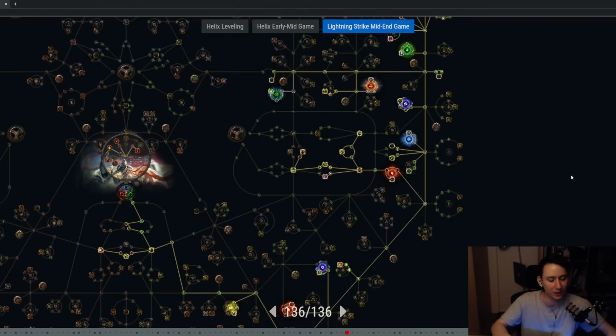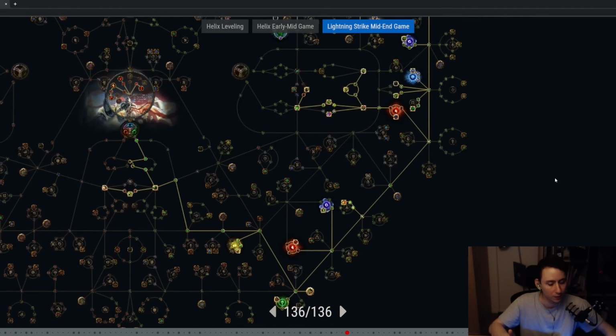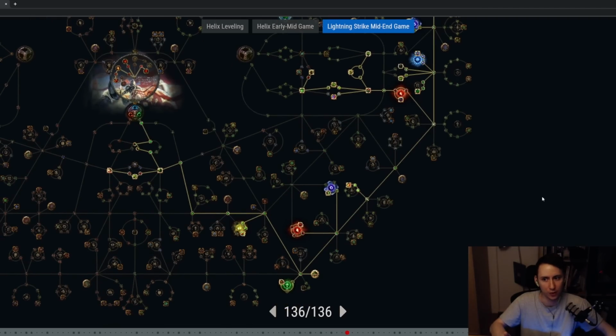The main thing to worry about here is keeping your crit as high as possible, because it's going to give us a lot of damage through our elusive effect and things like that.